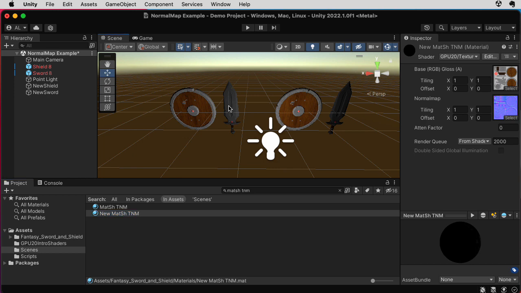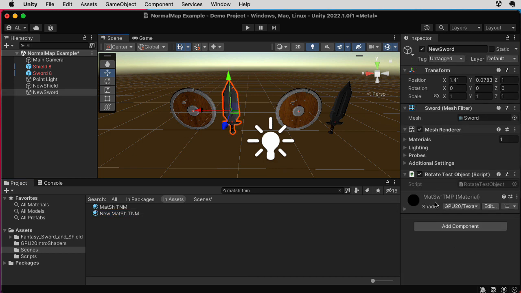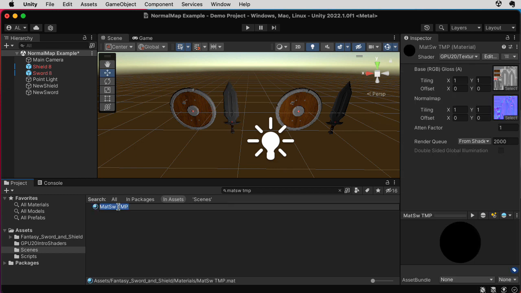Okay. And what was this? Okay, this one was called matte sword TMP, matte SW TMP. Again, you don't have to do this. You could just go ahead and change the shader on the original material, but let me show you how to make a new one. All right, so I'm going to say new. Oh, wait, sorry. I meant to duplicate it first. All right, so I duplicated it, and I'll call this new.